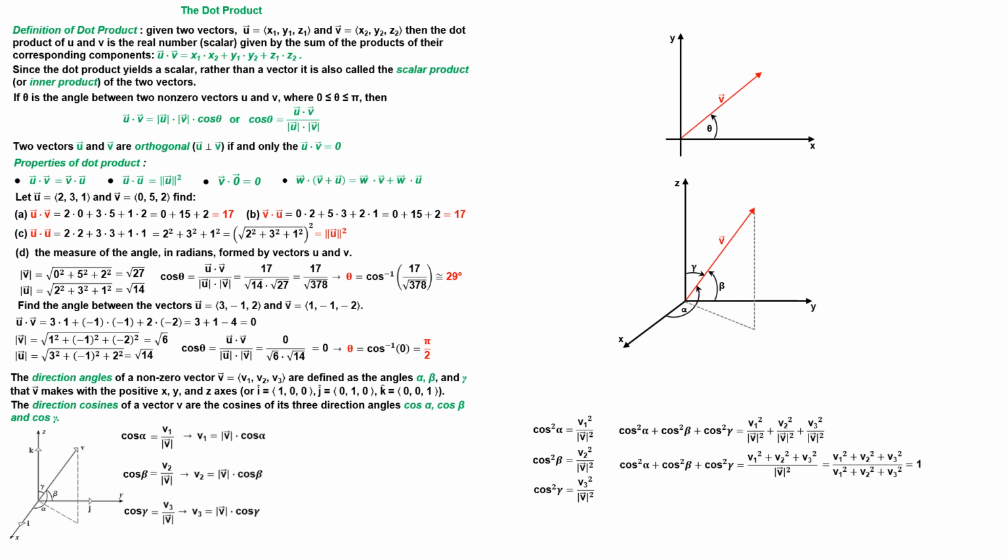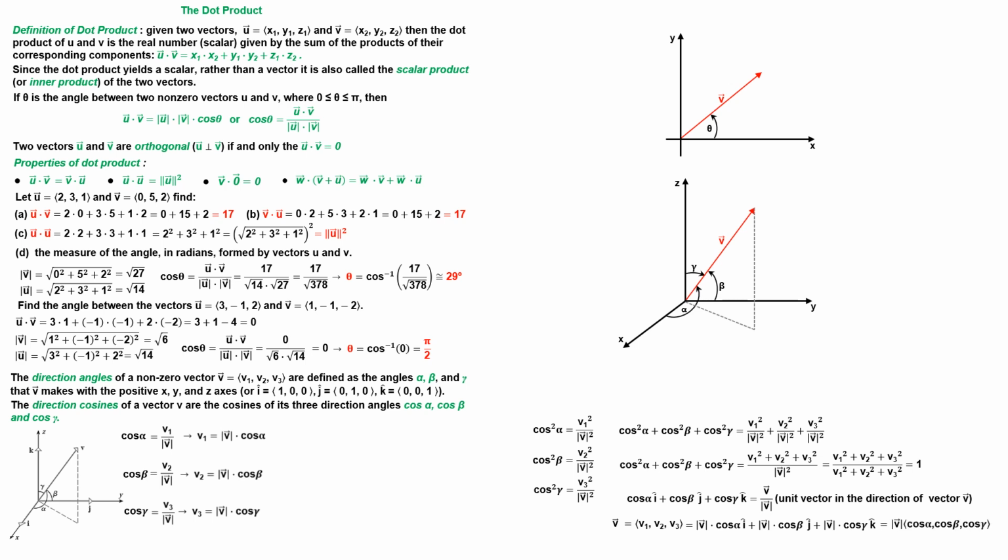So the squares of the direction cosines, when added together, equal 1. It tells us that the vector is a unit vector, and this vector is also in the same direction as our vector v. So we have found a unit vector in the direction of our vector v, which says that the direction cosines of vector v are the components of the unit vector in the direction of vector v.